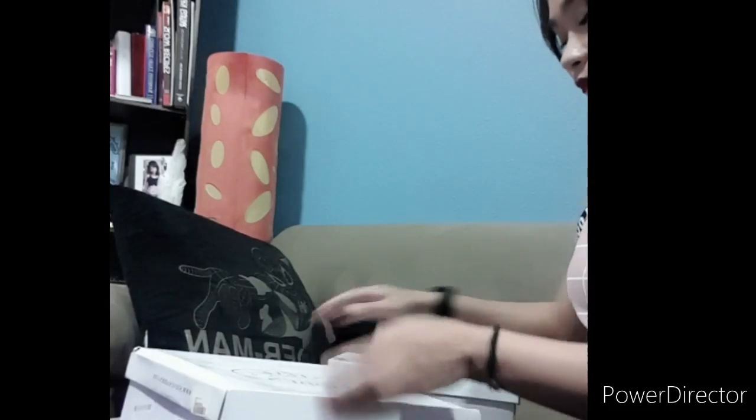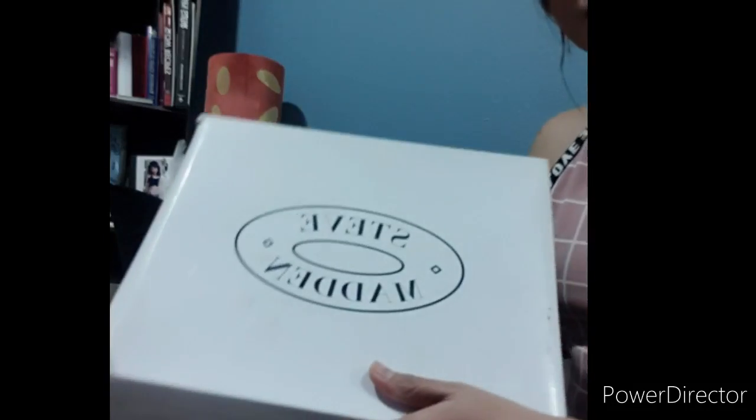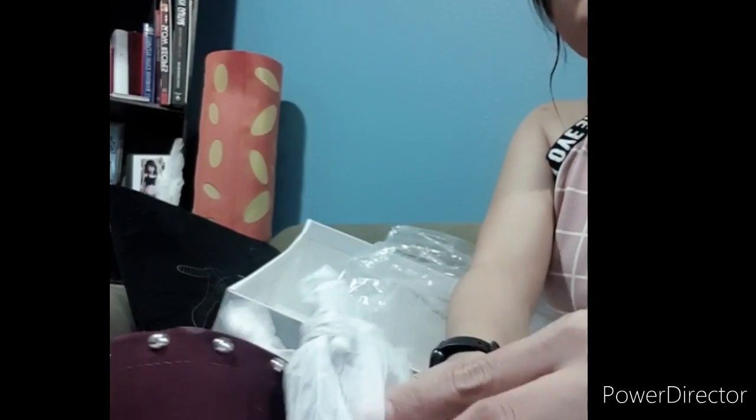Okay. Later. Another one. The Steve Madden. Oh my God. Sorry. 1, 2, 3. Done. It's neatly folded. Oh my God. So gorgeous. It's beautiful. Oh my God. So good. I'm gonna feel it. Good, guys.